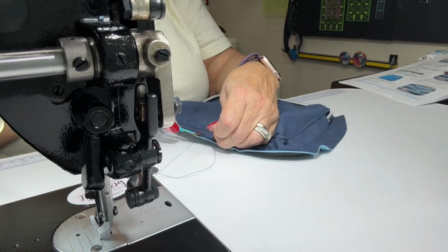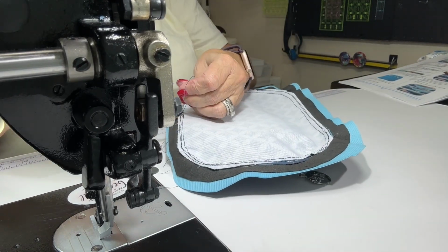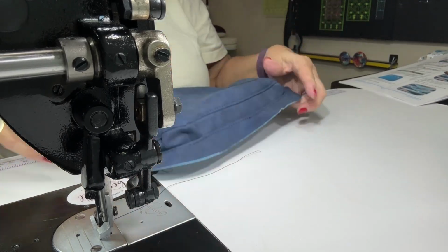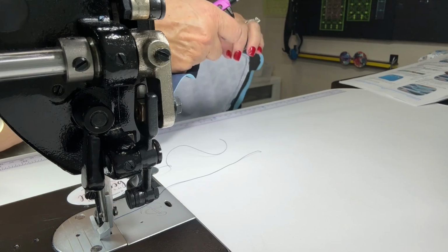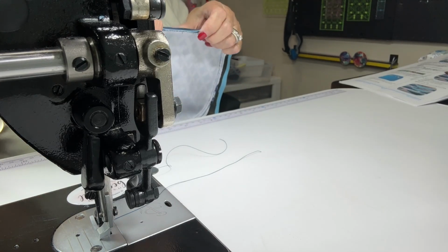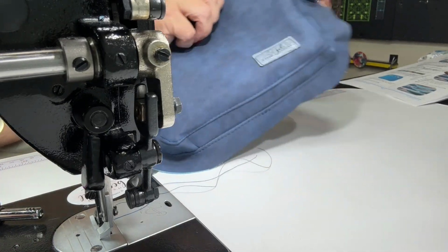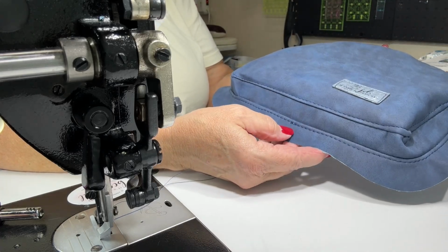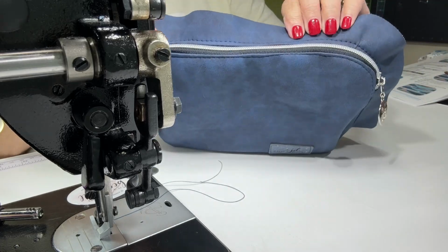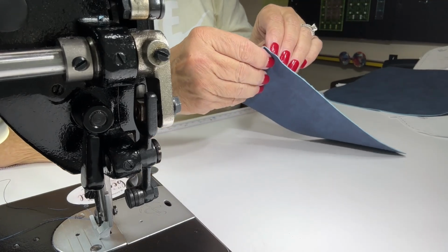Okay, that wasn't bad at all. And I think it's going to be well worth it. Let's see. Yeah, see, that seam really makes it look nice up here too. It keeps that zipper nice and flat. I like it. All right, so I am going to do the handle just like the pattern calls for.